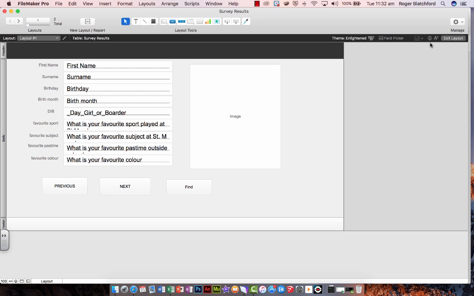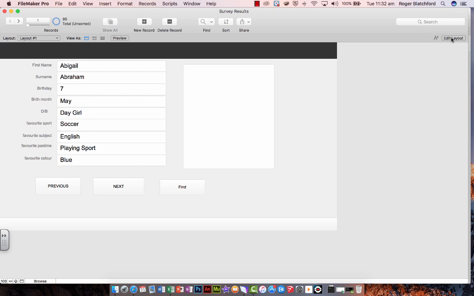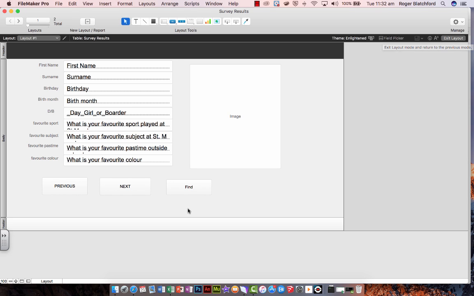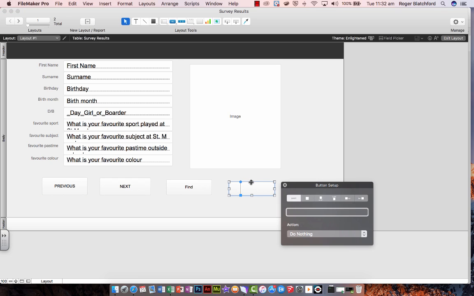So the first step is to go into Exit Layout. So from here, the buttons, we haven't got the buttons yet, we click on Exit Layout. So here we are ready to start. We click up here to find the button tool. We come down and we can draw our button. And remember, as we're drawing it, it gives us some extra blue lines to help us get things right. When we get the width right, it gives us the double blue lines as well. And then if I get the height right, it gives me those lines as well. So now that button is the same size as that one.